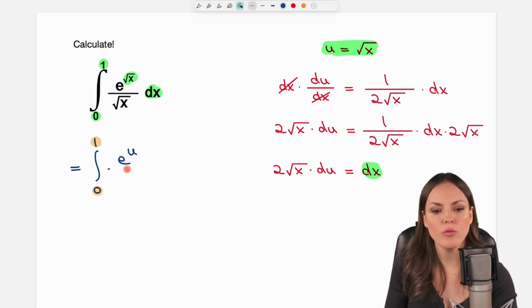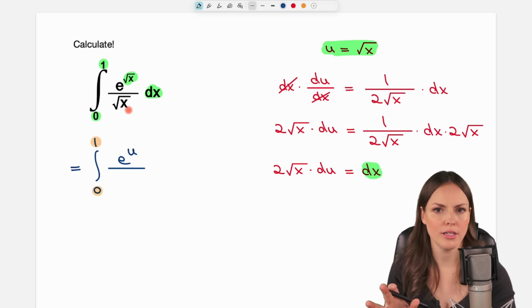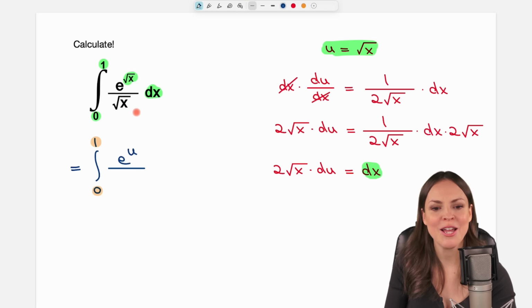So instead of the square root of x, we're going to write down just a u. Then we have over. And then there is more than just this function inside the other function. So if you have more parts with x or more numbers, just write them down in your integral. They will disappear soon, so just trust the process. We don't have to replace this here, so we just write down the square root of x. Only replace your stuff where you had these compositions of functions. We didn't have it here, so that's fine for now.